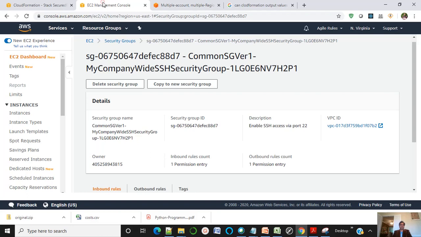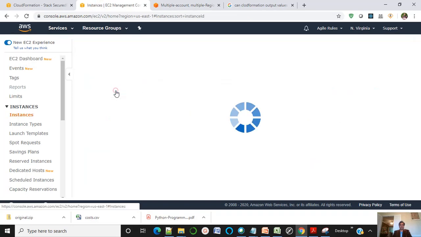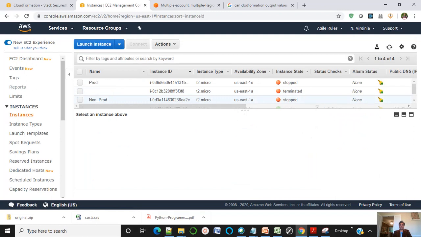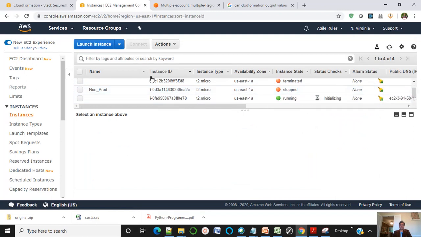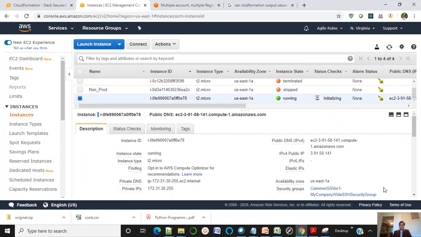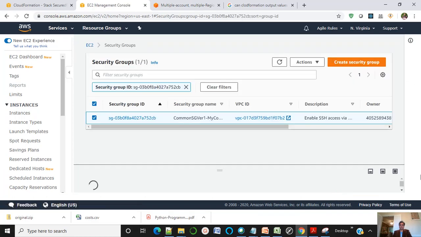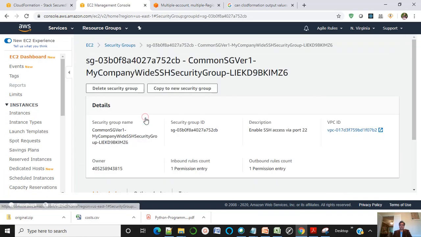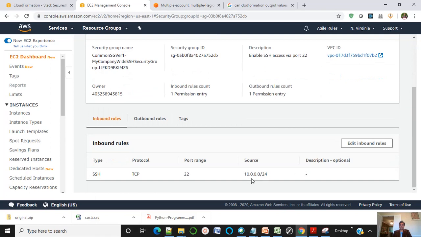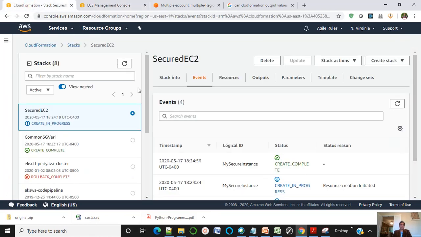Yeah, so if you go to the dashboard, I hope there is going to be one EC2 instance which should be running. So let's go to the security group. Here you guys should see my 10.0.0.0/24 security group, right? So far so good. So now I'm going to create another dependent stack.